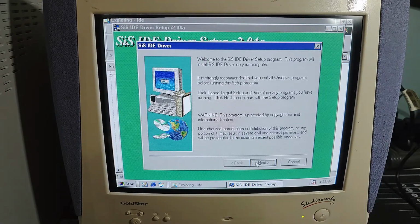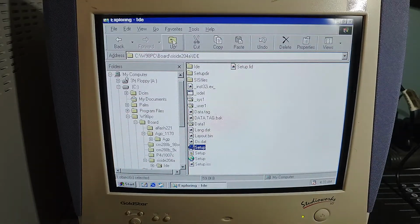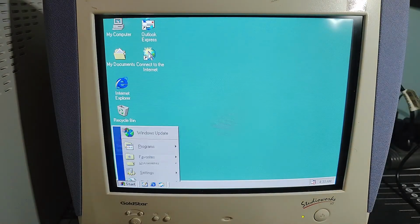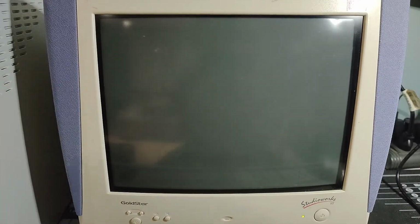But as I was saying before I diverged myself, the reason I want to install the drivers is it just ensures that if there are going to be IRQ issues or anything like that going on, it hopefully won't happen, because those drivers have been installed and know how to talk to each other. We will do a restart. I'm going to open up the CD-ROM drive and take this Windows 98 disk out for now. That will speed up the boot process, and then we'll do our restart. So wait for that to come back.